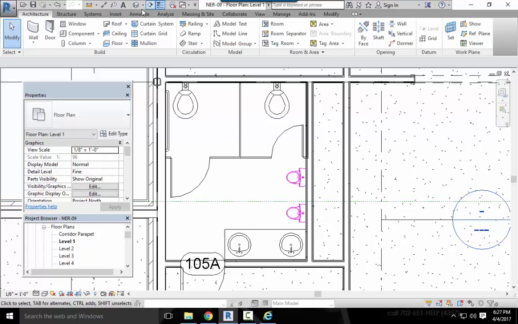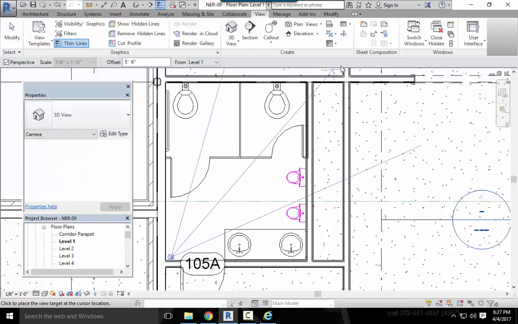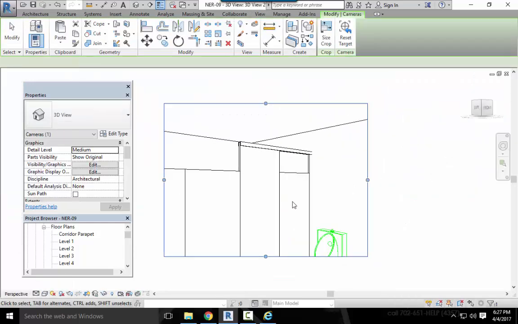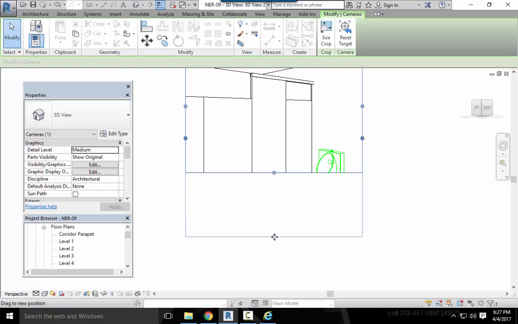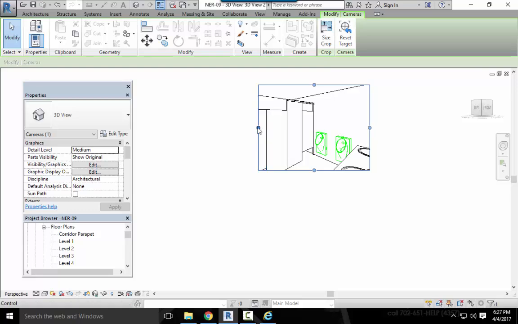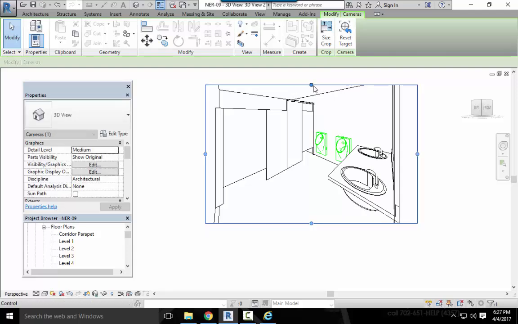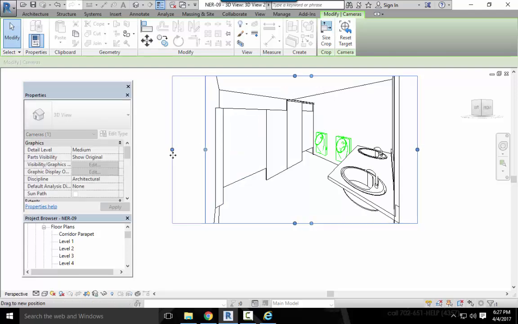But to show you everything that we've done up to this point, we'll do a camera. And you can start to see that this bathroom is coming together. Now, obviously, we've already talked about how the design is bad.